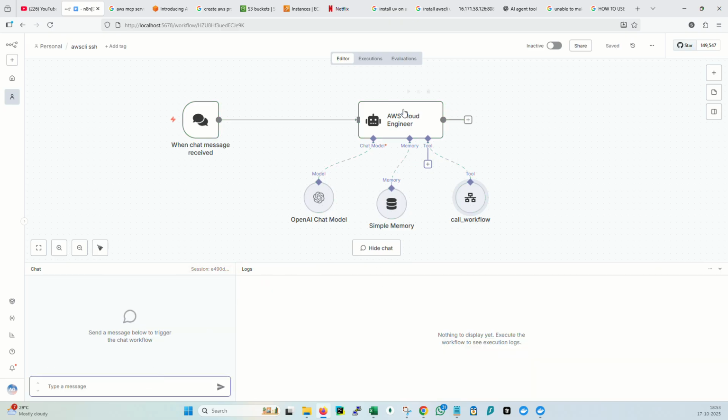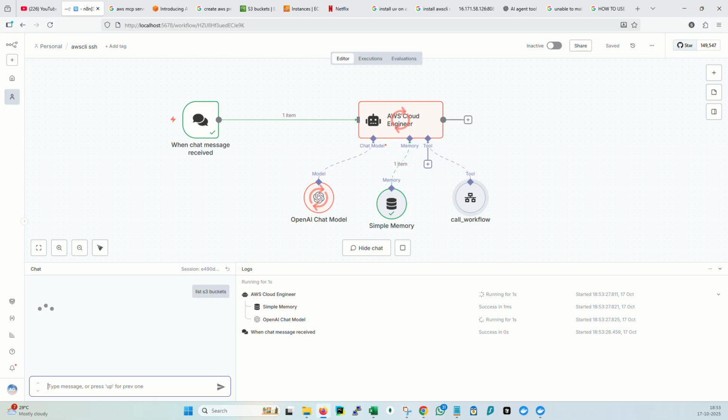Okay, so this is my AI agent. I named it AWS Cloud Engineer because it can run AWS documents, any AWS documents. So let's ask it to list buckets first. List S3 buckets. So let's do his job.